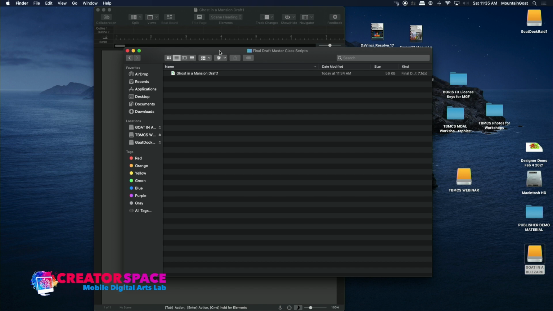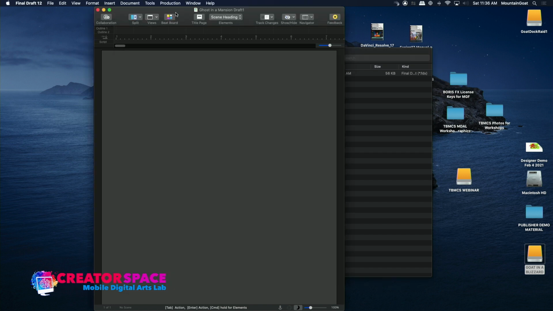And then also, I would highly recommend taking that file and putting it into a cloud drive, like a Google Drive, or any kind of online file folder in the cloud, so that it's saved and you can access it anywhere. And the Final Draft mobile app is really great, because whatever you're writing on your iPad is saved into your Apple iCloud. So you can access that file anywhere. Then you can use your same Apple ID and access the file on your Mac or your MacBook when you're using Final Draft.